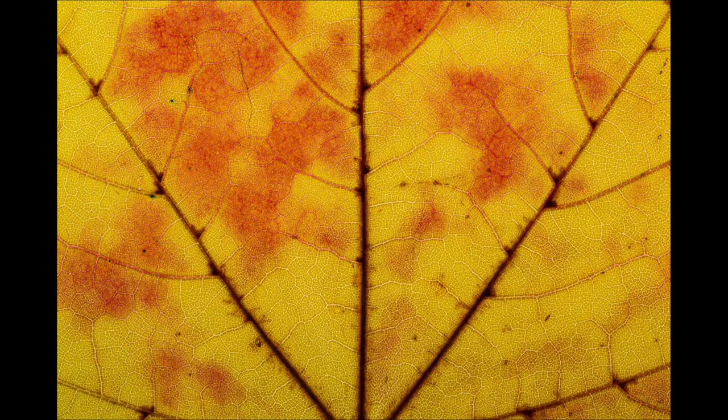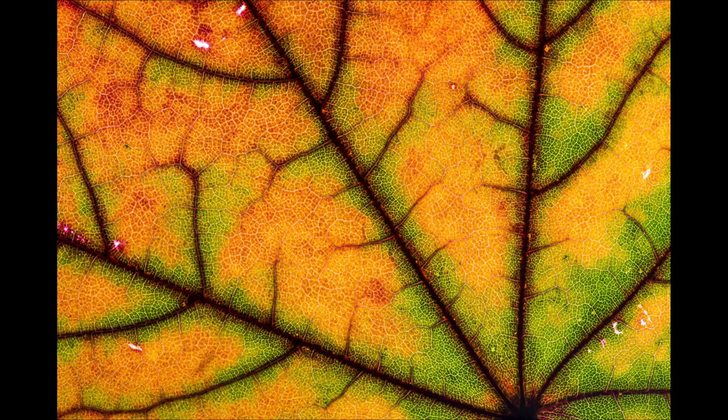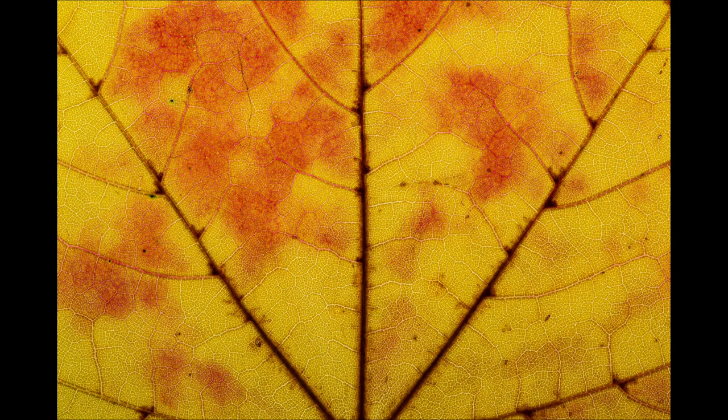Now the second one — we'll give it two colors, maybe three if you include the veins, but we're basically looking at yellow and a reddish color. And let's not forget composition in all of this, and using the veins as a compositional tool. In the first shot, you have the veins radiating out from a bit of the corner. But on this next one, I have it kind of fanning out — the veins are fanning out from the bottom center of the image. Play around with it, have lots of fun. Look at all the texture and little detail. That's what really gets me.